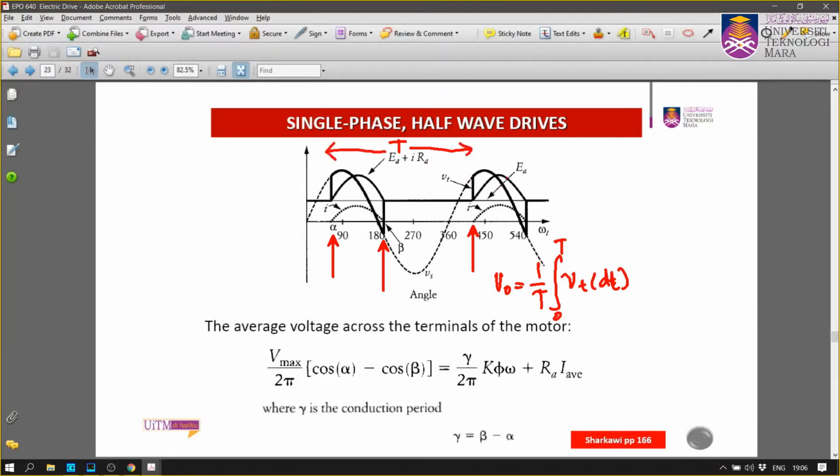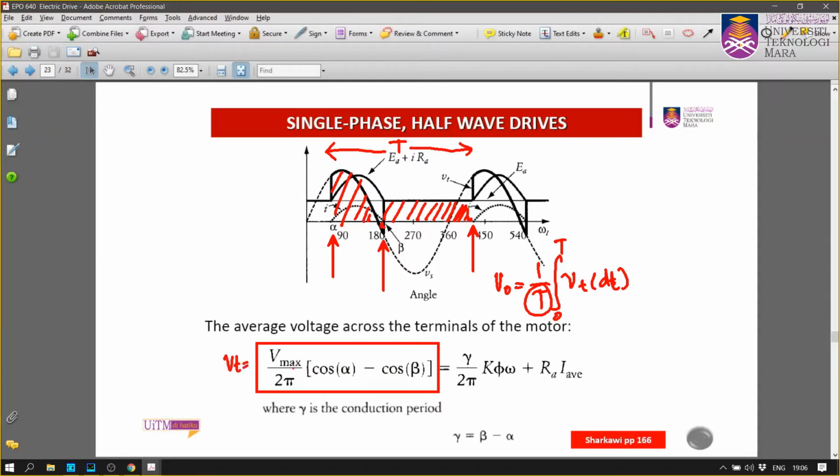Right? So you integrate from there to there. So you need to find the output voltage, that area, the small including output this area, and that area as well. Then you have to divide by T, and finally you get this equation here. Okay, so this is your Vt.